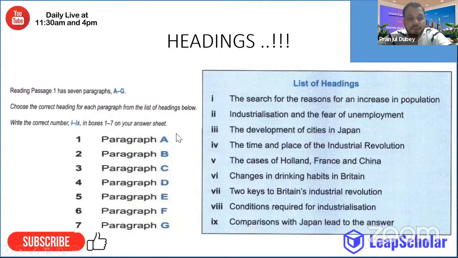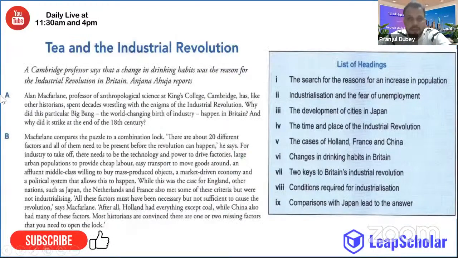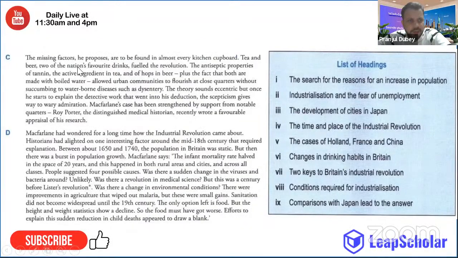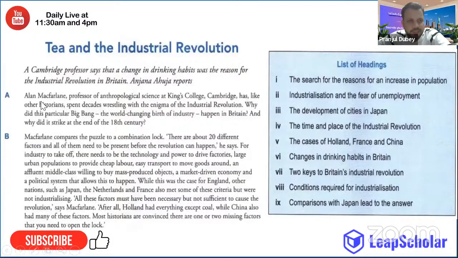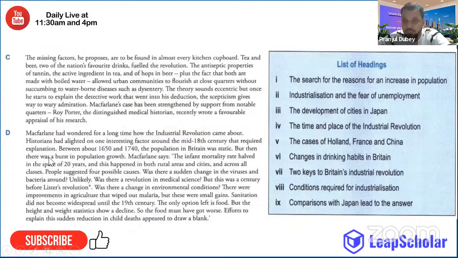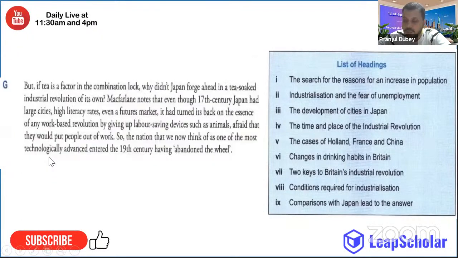Great. So as I was saying, we have to go through the text to get the meaning and to understand the meaning between the lines, right? Fine. So here is a sample paragraph. It is a big lengthy paragraph. See, it has A, B, C, D, E, F, and G as well. There are 7 paragraphs, and you have to mark headings to each one of them, right?